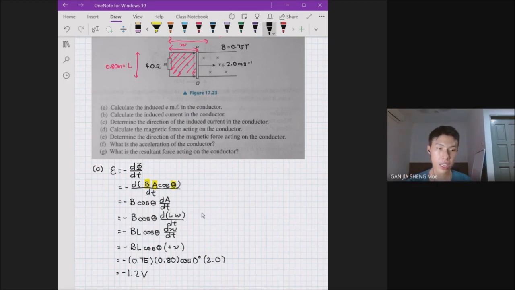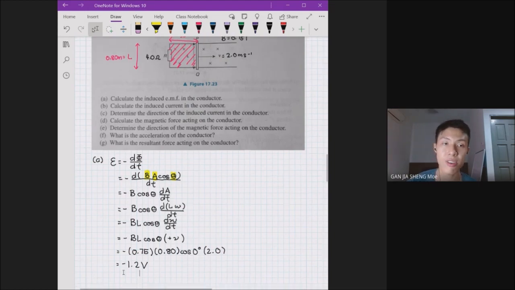Okay, again, you can see that the motion of the linear conductor is causing the area to increase. So the increase in area will cause the increase in magnetic flux. So increase in magnetic flux means by d phi over dt here is positive. Therefore, the epsilon here will be negative, because positive times negative, you get negative. That's why your induced EMF is negative value. But here, everything is defined very clearly. So this negative here will be representing the direction.